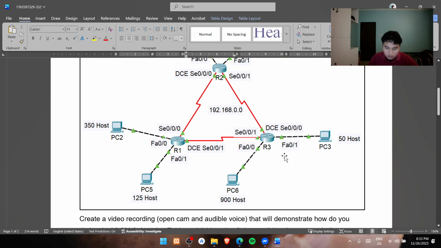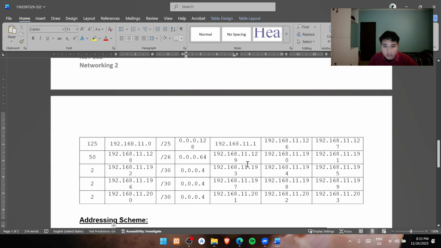So let's go to the router 2 and get the first usable IP address of the router 2.